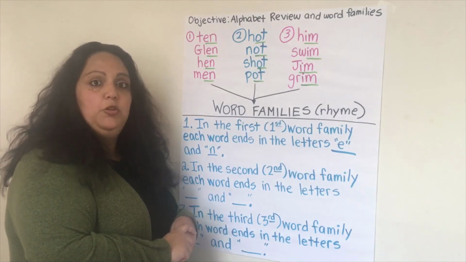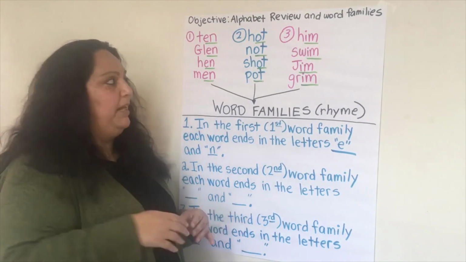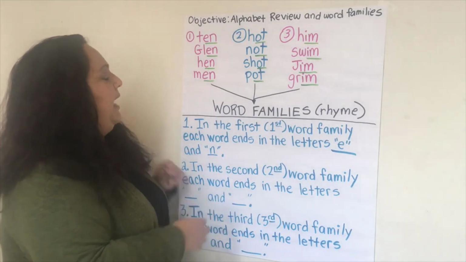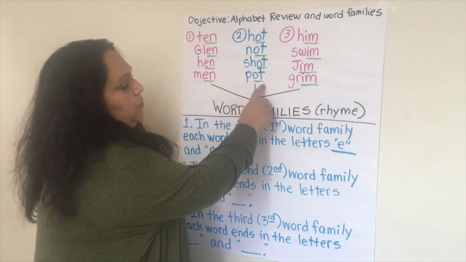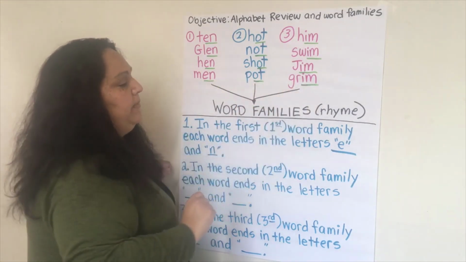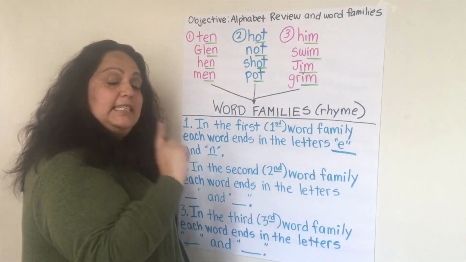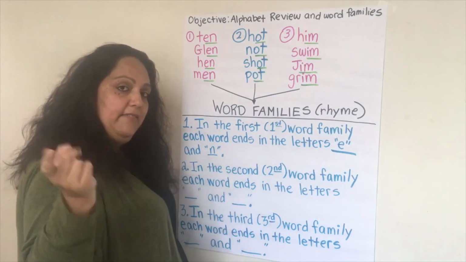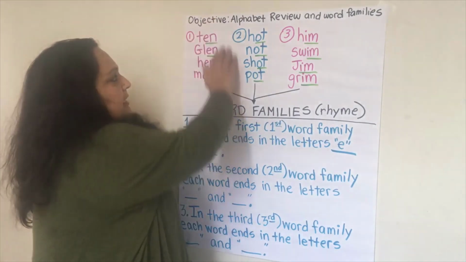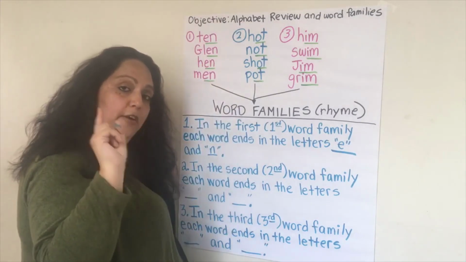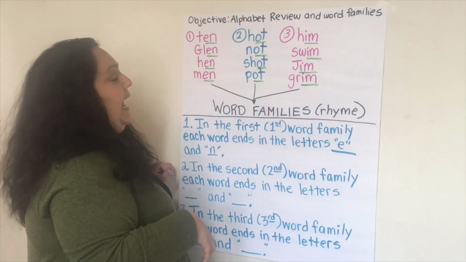You could go ahead and Google word families and they'll give you a plethora to choose from. And so here we have the N word family, the OT word family, and the M word family. The first thing you're going to do is say the word family and then have the kids repeat. So I'm just going to use the first one as an example. Okay, our first word family is the N word family.